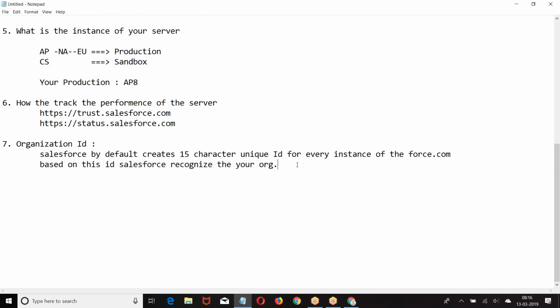Okay. Next. Salesforce is available to you in how many versions? See, Salesforce applications are visible to you in two ways. Classic version, Lightning version. Salesforce is available in two versions.